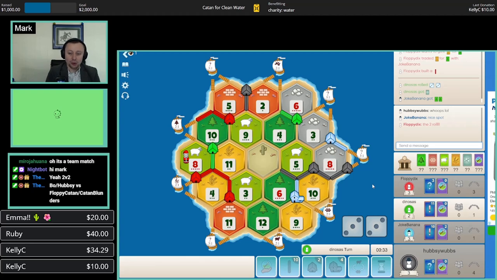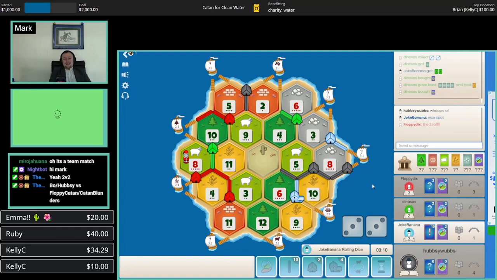I don't know what to say. All right, I think I just buy a dev and pray for a miracle, or I port 4 ore for a wheat, but then I'm still over. Yeah. Okay, dev and pray. Dev, knight, and then I think I've got to buy another one. Oh, you can afford another one? Yeah. Okay. Oh. I got a road building. Hope they get a 7, and they get punished. 7.